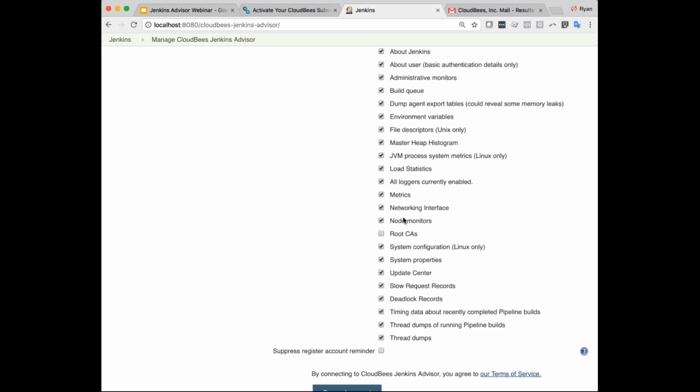CloudBees Jenkins Enterprise provides a cloud-based version of Jenkins with elasticity, especially around the build agents, because we hear all the time about people running out of build capacity. So that's where we should point you to solve that problem: CloudBees Jenkins Enterprise, to get that dynamic build pool.